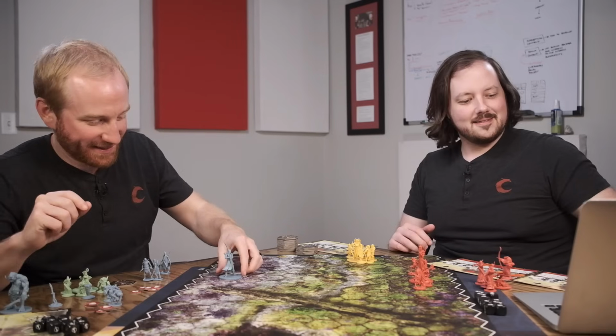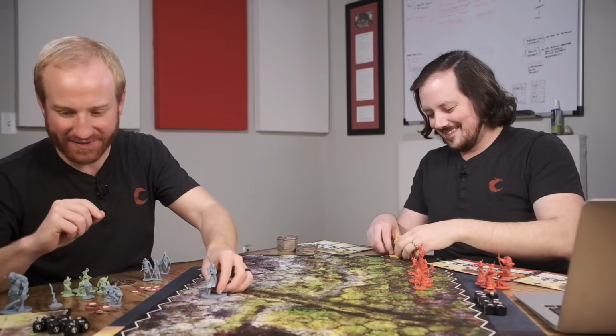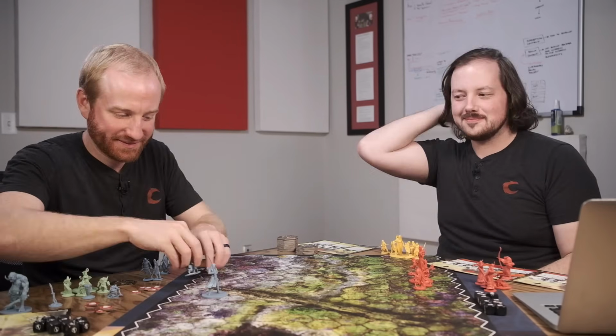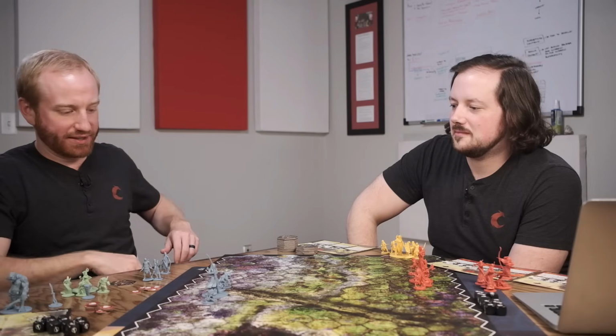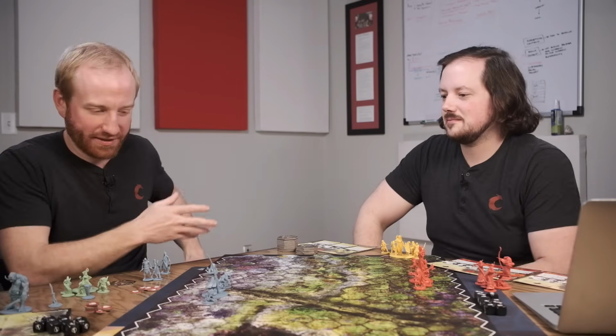Let's put a typo here. You've got frogs on your side of the board. Yeah, we're just going into this not knowing how to play. That is exactly what we're doing, not really knowing how to play. All right, you next. All right.